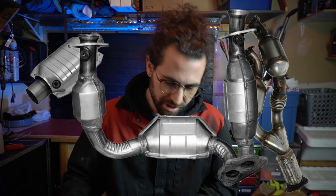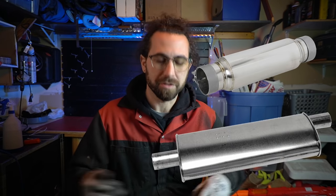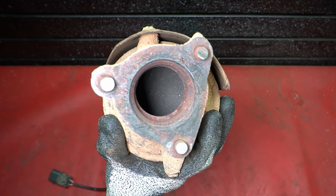I want to cover some details on how to identify a catalytic converter, but I'll make it quick because many of you can spot them from a mile off. Pretty much every passenger vehicle on the road today will have one somewhere in their exhaust system — some have one, some have two, and some have many smaller ones. They're basically all a cylinder made out of thick steel with good welds and sometimes a heat shield. In my early scrapping days I got incorrectly excited about resonators and mufflers, but what you're looking for is that honeycomb material inside.